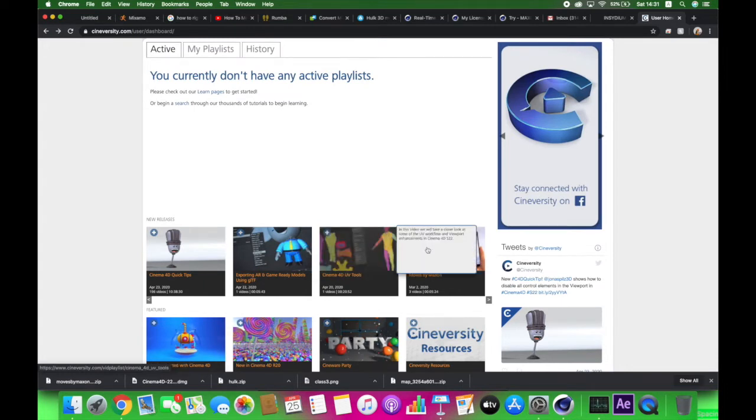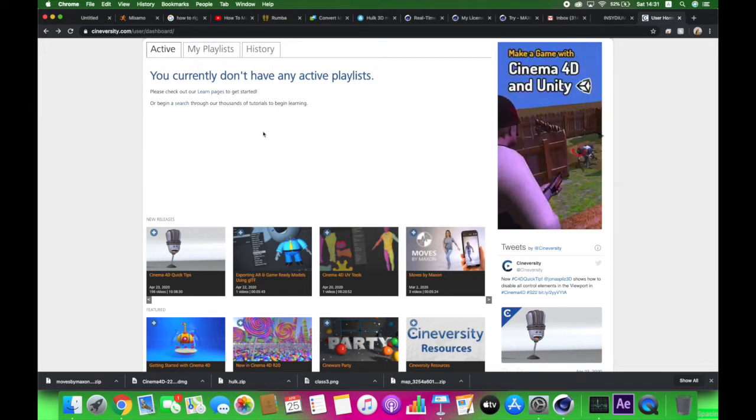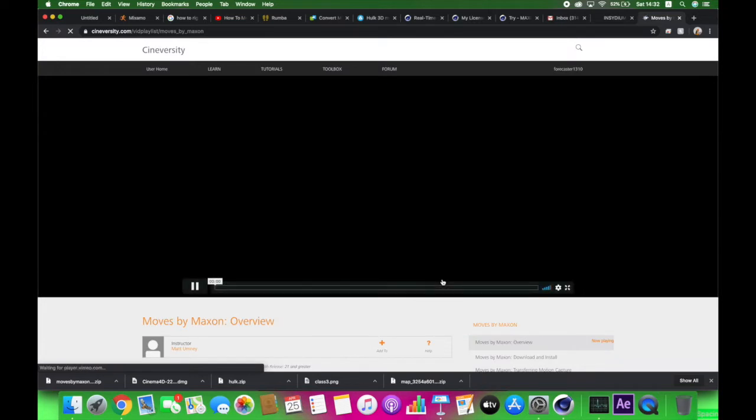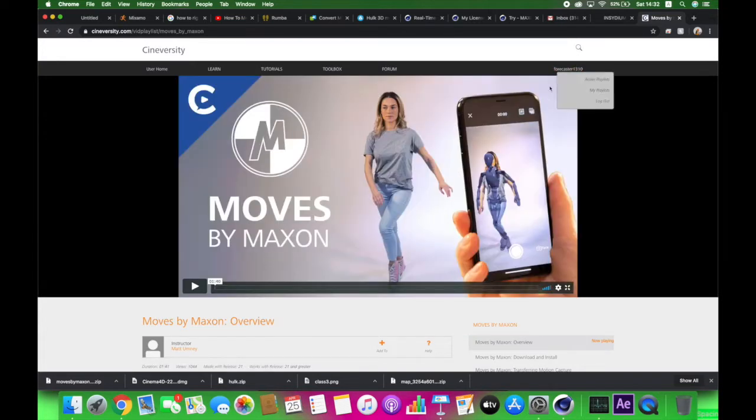You can watch their videos on how to make stuff. So let's install Moves by Maxon. This doesn't only work for Moves by Maxon, it also works for every plugin you do. So let's click Moves by Maxon, or you can search for it right here. And there you go. Let's watch this video really quickly and you'll get an overview of what this plugin is.